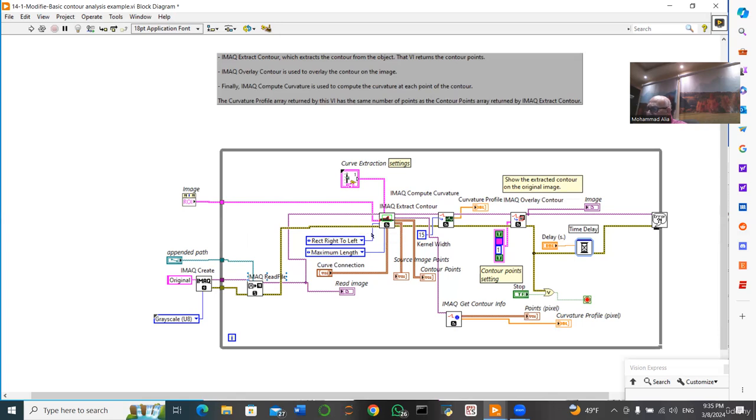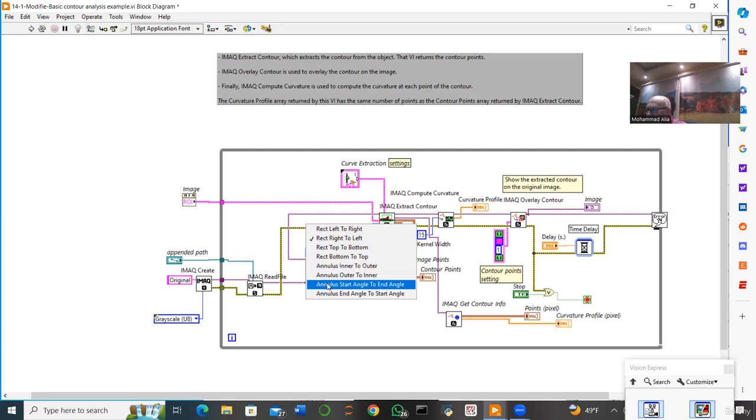At the input side here also, you have to decide the direction of analysis on the image, from right to left or from left to right, up to down or down to up. And you have to consider if the region of interest is a rectangle or it is an annulus. If it is an annulus, you select the appropriate case here. If it is a rectangle, you select also the appropriate.